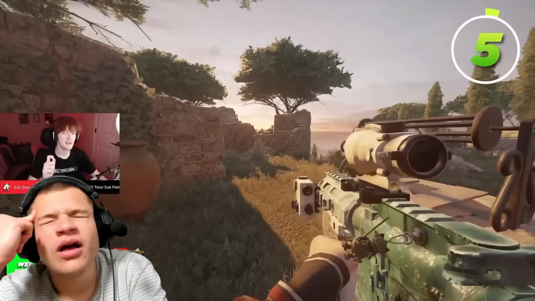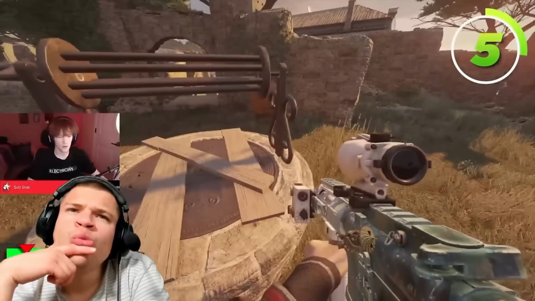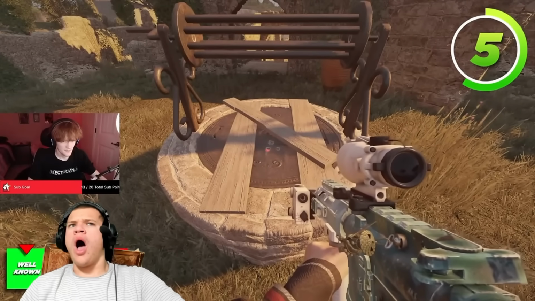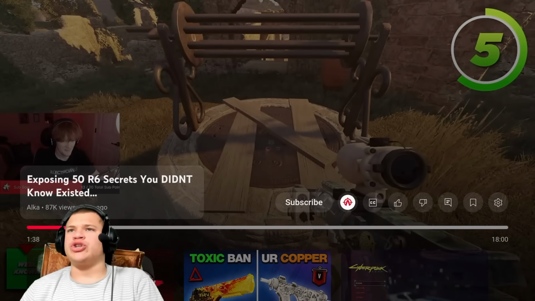A secret you could definitely quote me on though is if you go to the well right here in Villa and you shoot it or explode it or do any damage to the well at all, it actually will scream. Okay, that's creepy. That one's creepy.